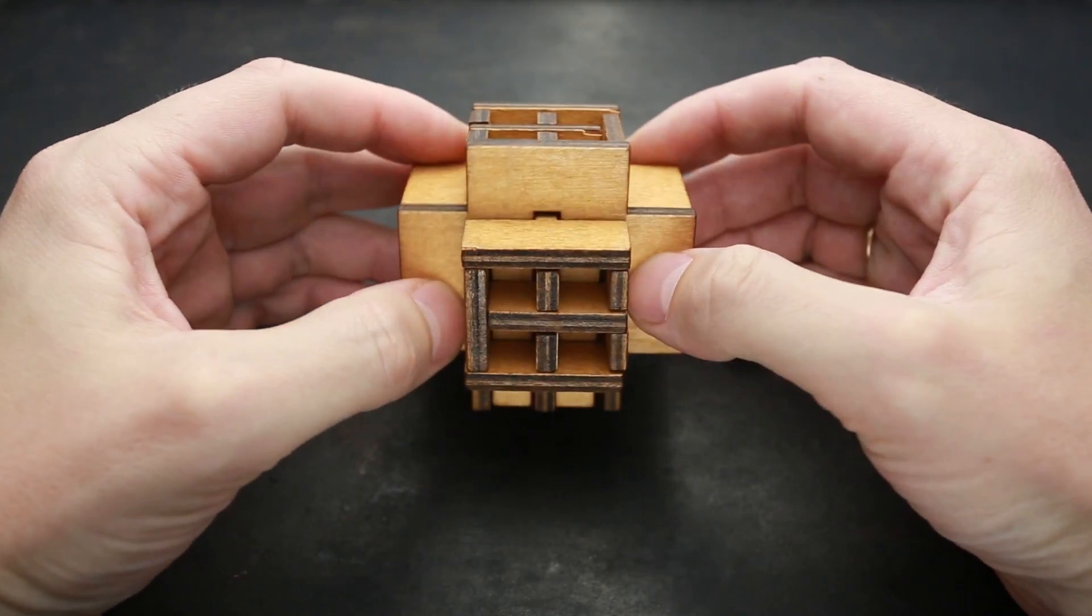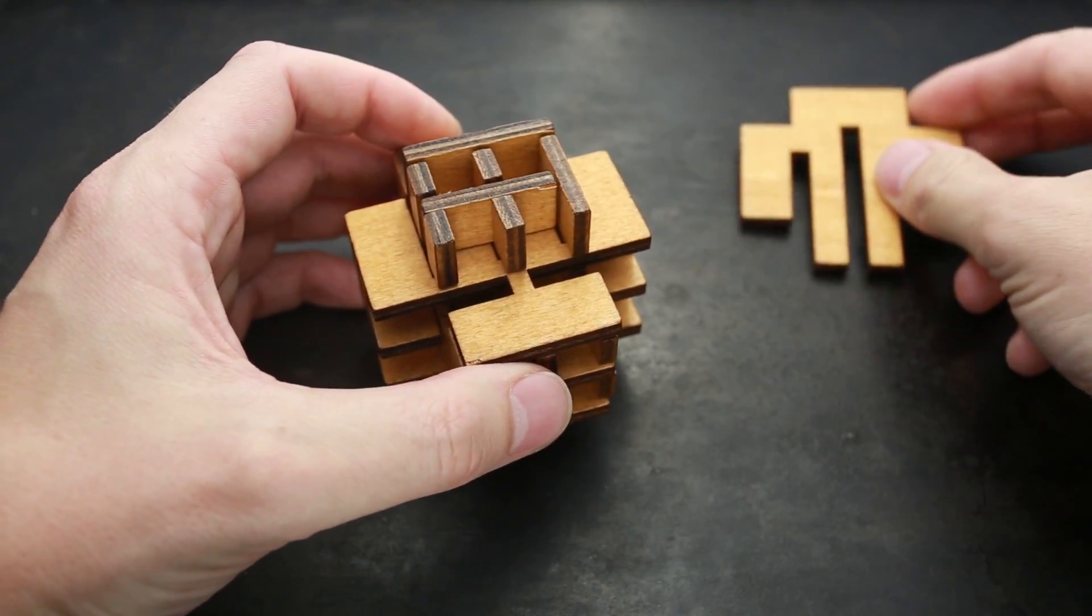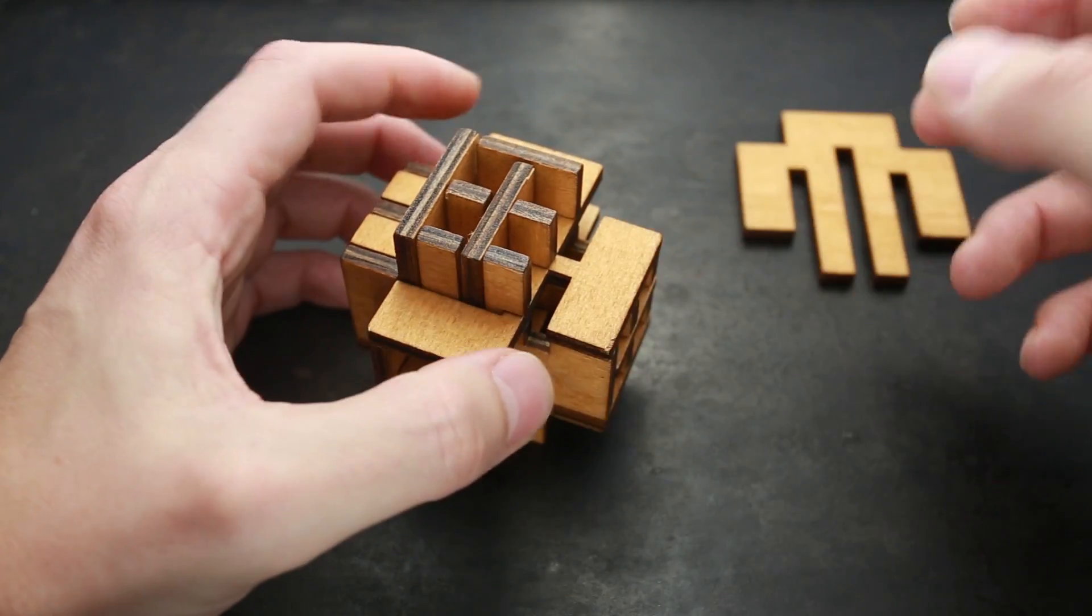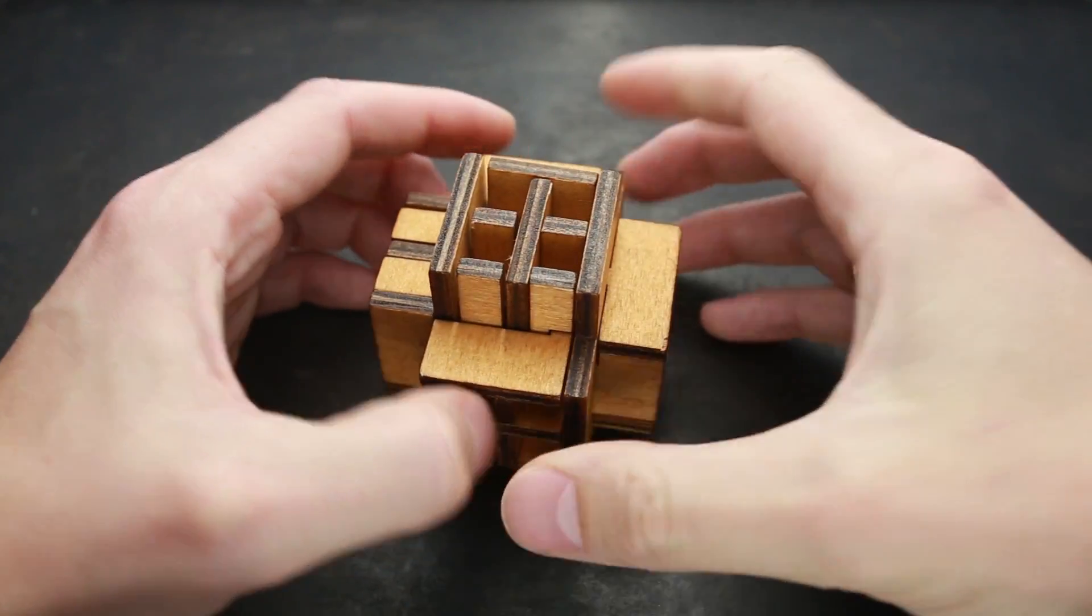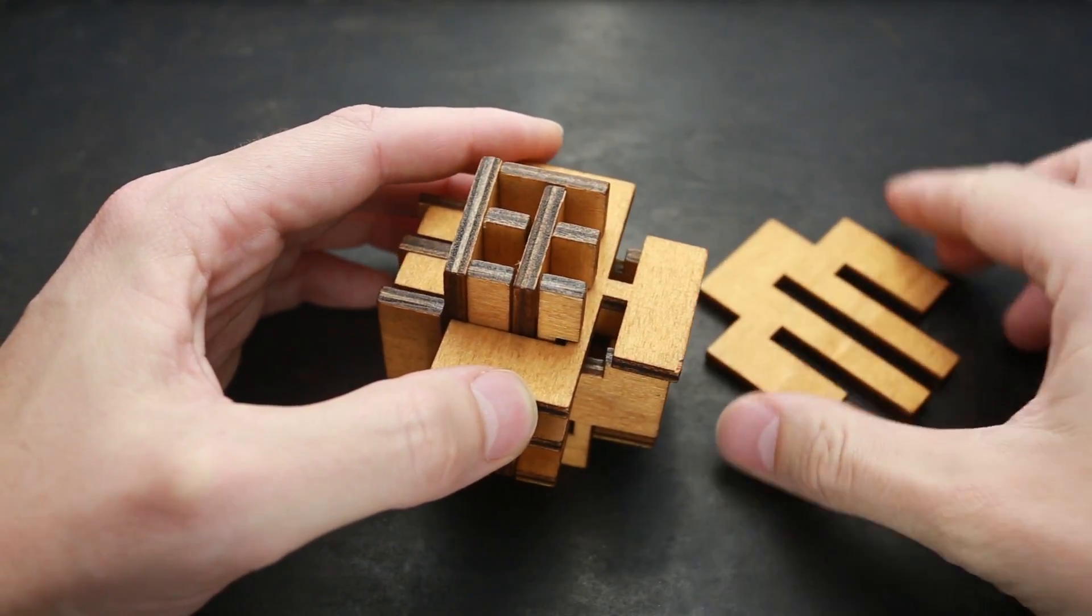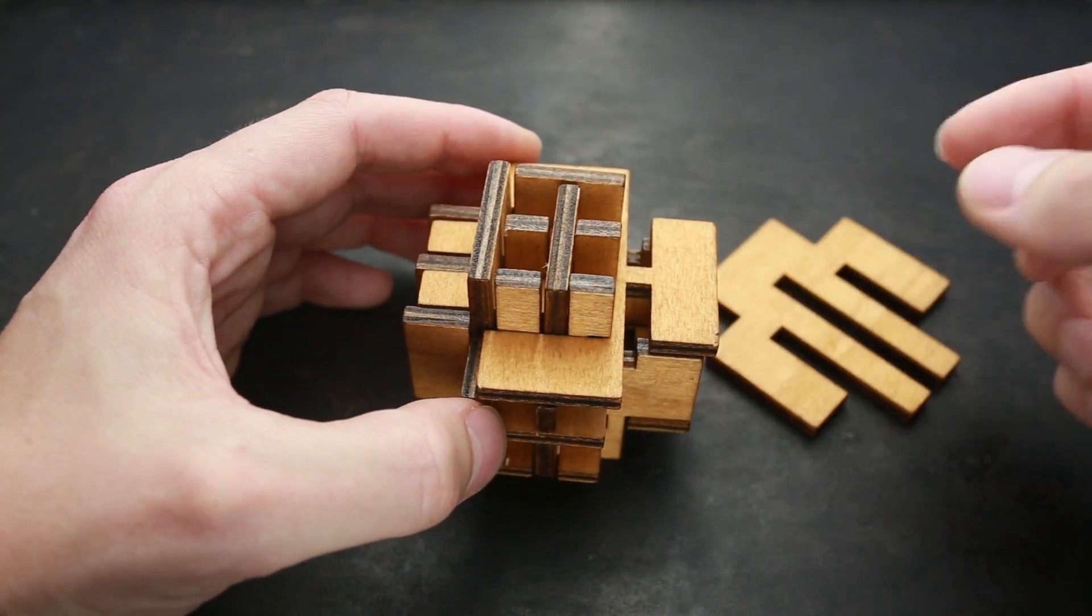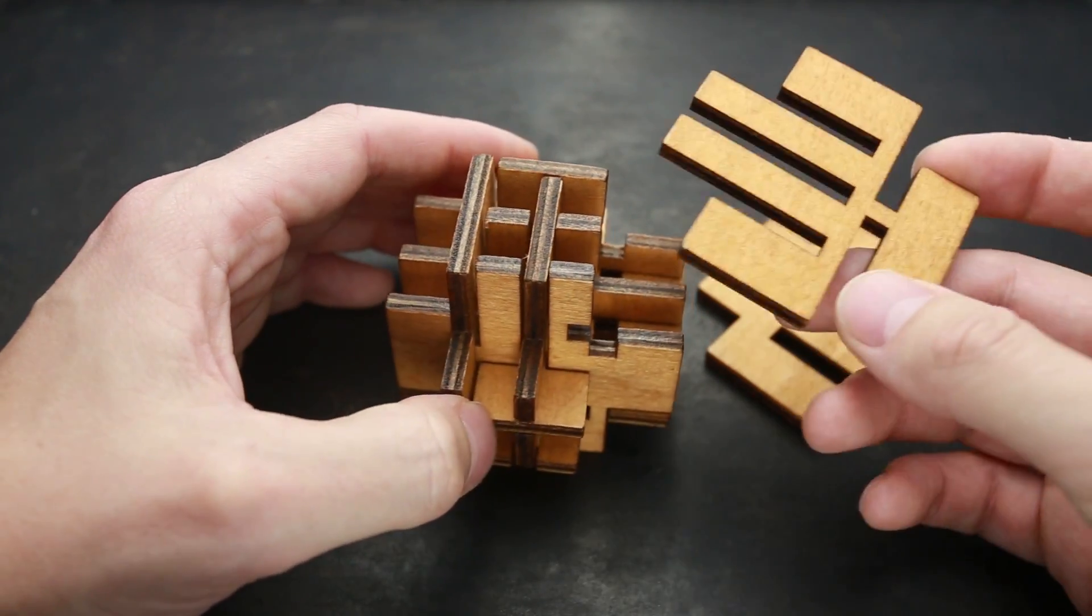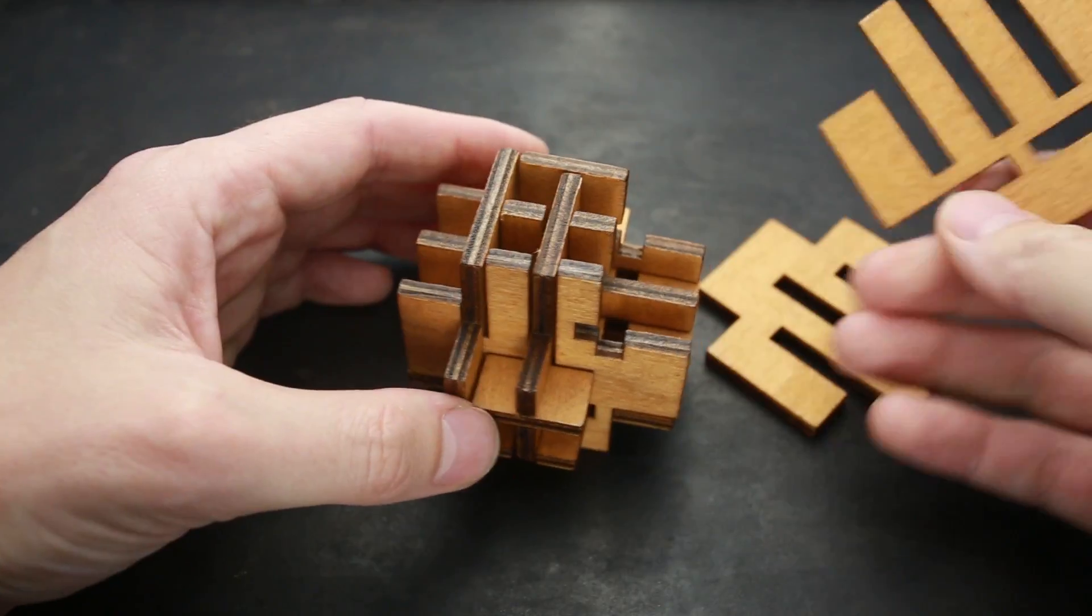As I told you, the disassembling part is very easy. You have just to take the parts out. And before I take it apart, I will show you that it's an interlocking puzzle and each part you put, it blocks the previous part from falling from this puzzle.